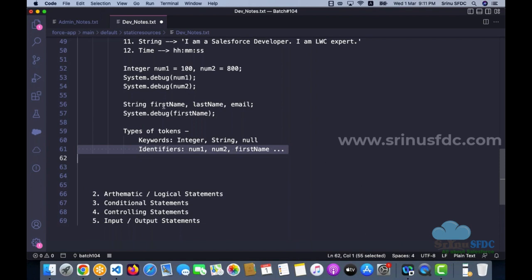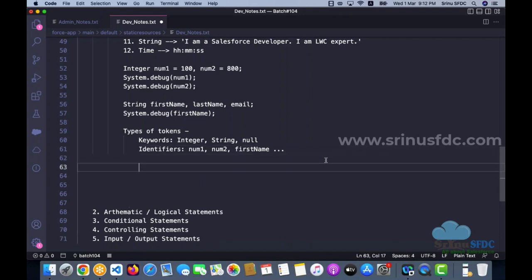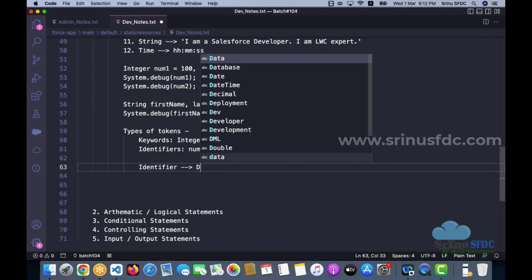So these things here, whatever first name, number 1, whatever is there, instead of identifiers, maybe internally we use different terminology. So we also call that a data member.